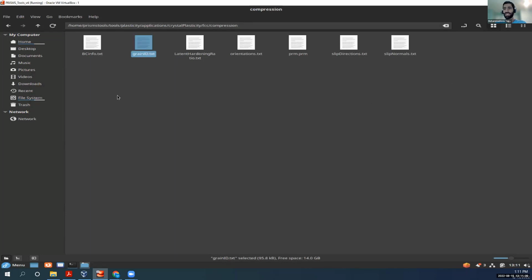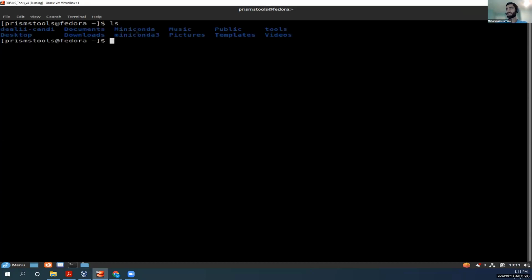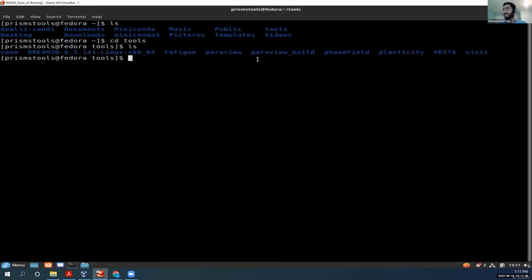An alternative way, which is actually the original way, is the terminal. Let me close this so we start from scratch. Within the terminal, let me zoom in a little bit. Okay, I think this is enough. First, when you open it, it's in the home directory. So you need to go by cd tools. It will go to the tools directory. If you see all the directories here, plasticity is one of them.